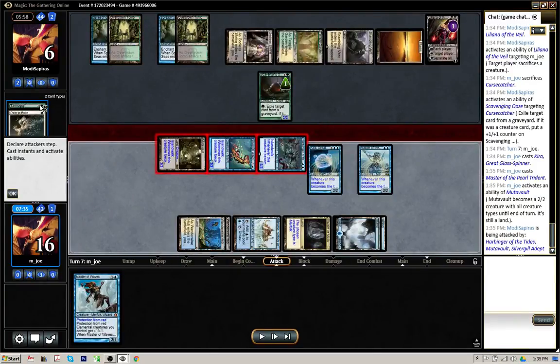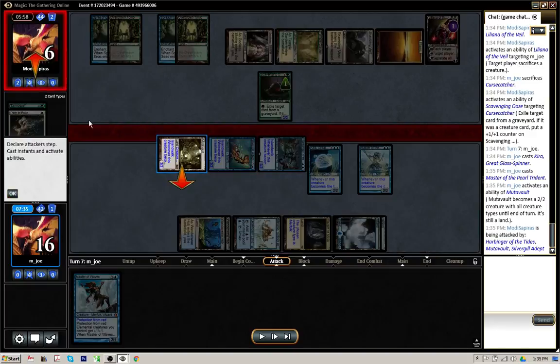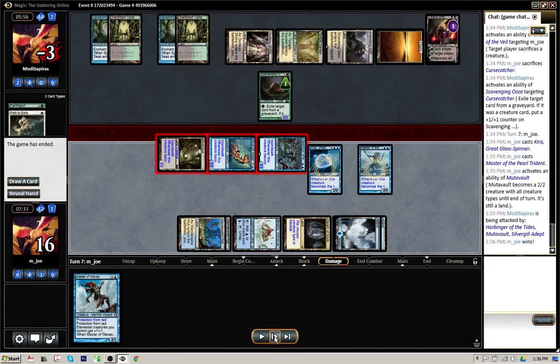The opponent got suckered into that terrible block with Tarmogoyf. Oh, that's cool, actually. It shows his power and toughness in the graveyard even. See, he's a 2/3. So that was the match. Couldn't do anything about that. Obviously, we're not going to get distracted and attack this Liliana since we have lethal right now.